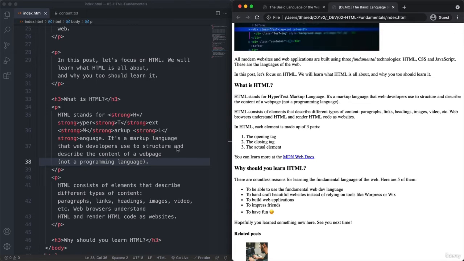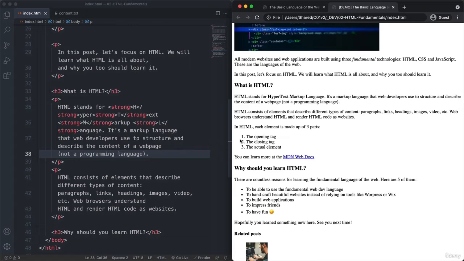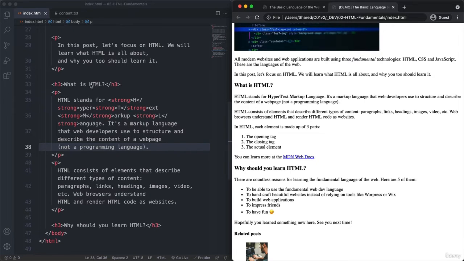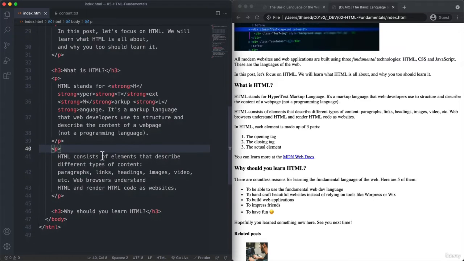So let's see how. Starting with the numbered list, so this one here, it is here at the end of this section of our text. So in the what is HTML part, we have this paragraph, then we have this paragraph, and then we actually have another paragraph there that we missed, and then after that we have the list.